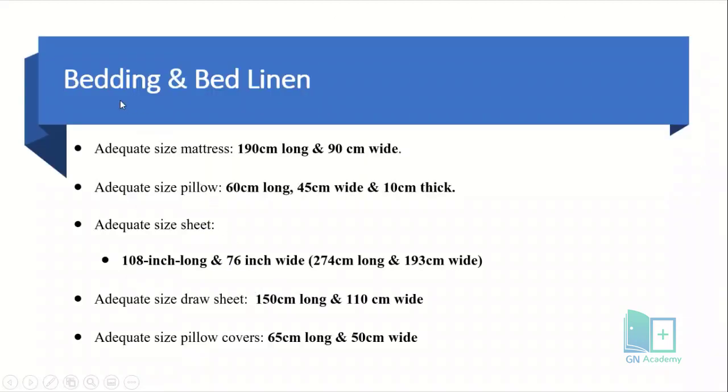So just remember these main points while we are preparing the bed. Before preparing the bed, the size of the mattress, the size of the pillow, the size of the sheet, the size of the draw sheet, and the size of the pillow cover should be considered and remembered. In competitive exams, they may ask what exactly is the size of the draw sheet recommended for the preparation of the patient unit.